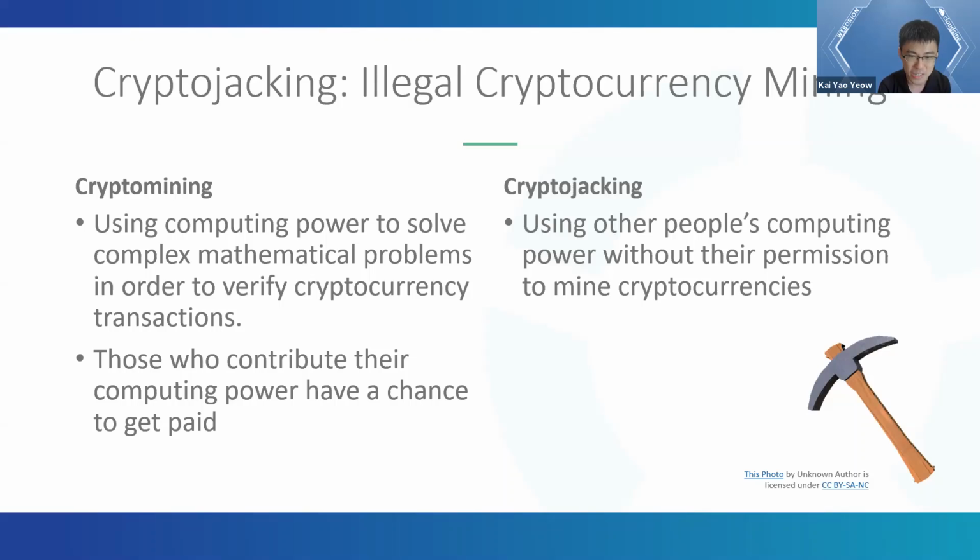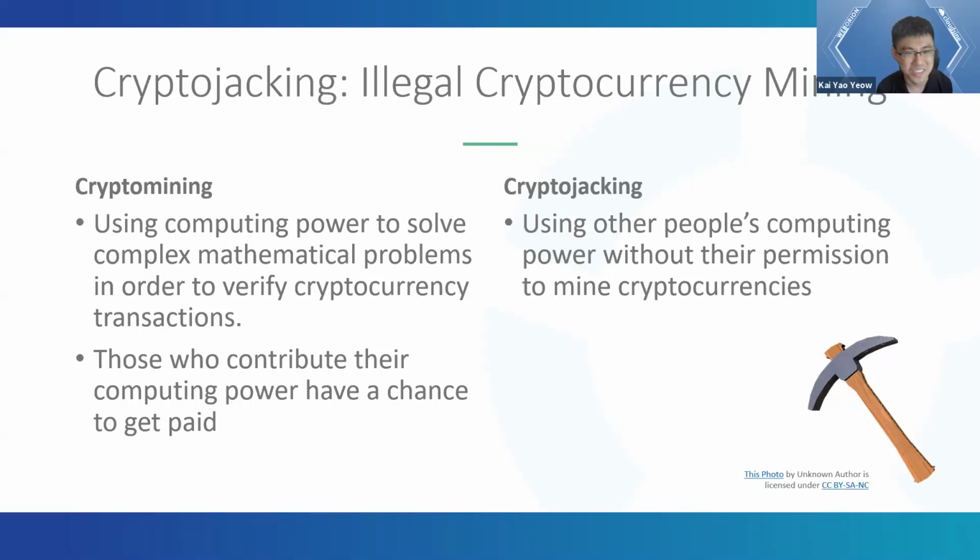So in cryptojacking, the hackers don't want to use their own money, because to run all this computing power you need to buy the hardware, you need electricity. So the hackers think, if I can use other people's computing power, why should I do this myself? So they hijack people's computers to do this mining for them. That's why it's called cryptojacking.